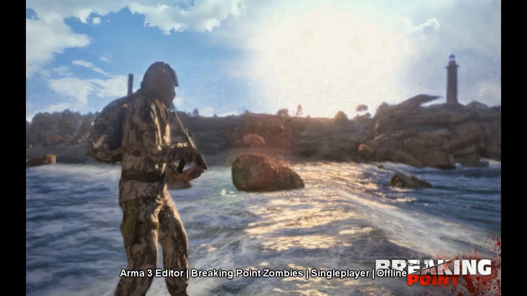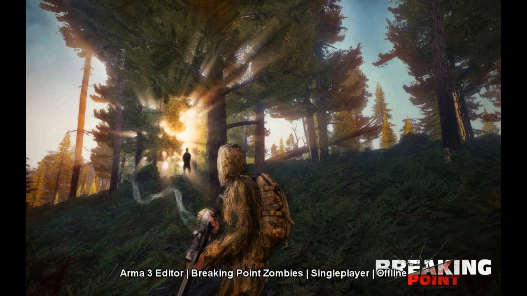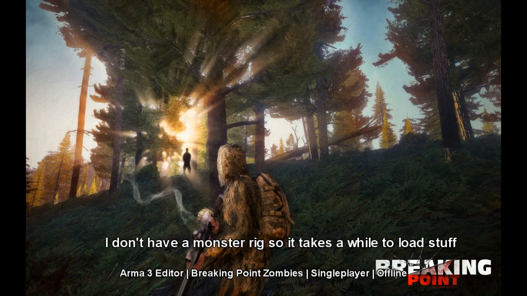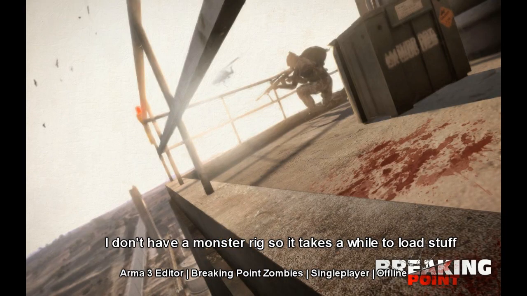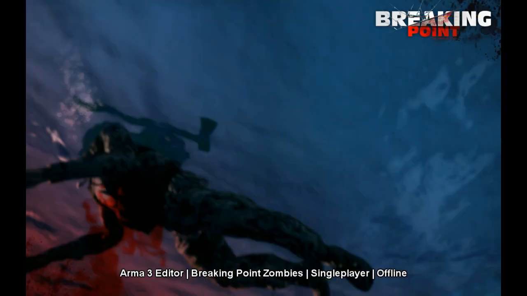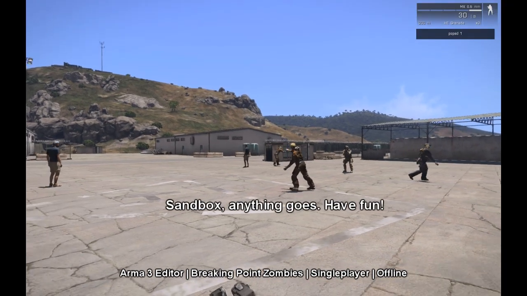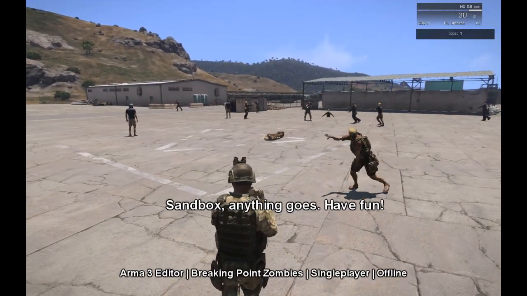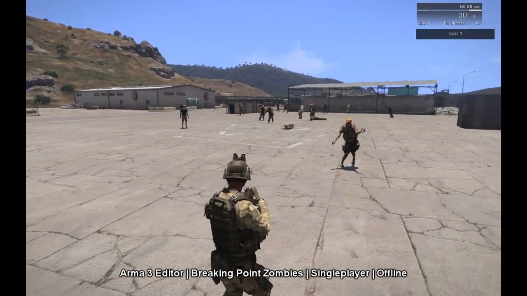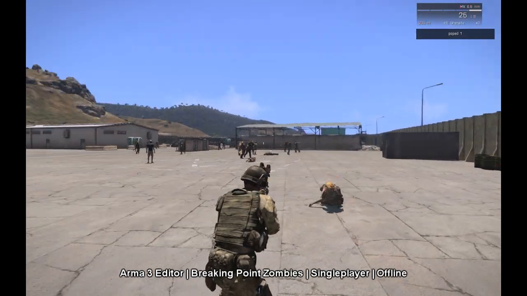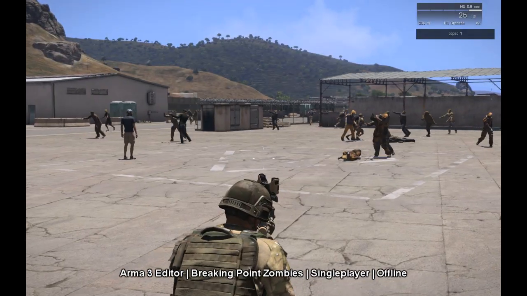Breaking point zombie mod loading screen. We wait a while. You wait and wait, and that is our progress bar. Alright, and we are now in the editor.